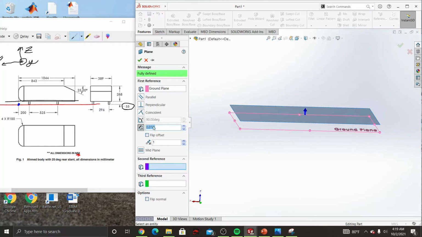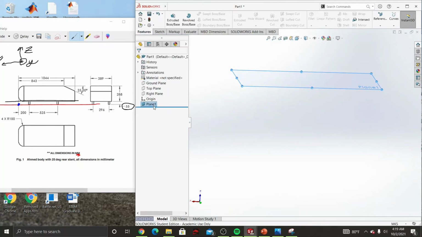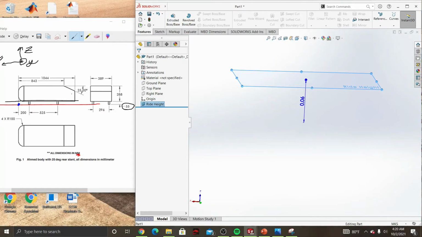And so we want this to go up 55 millimeters, like that, and we're set. Let me rename it: ride height. Excellent.